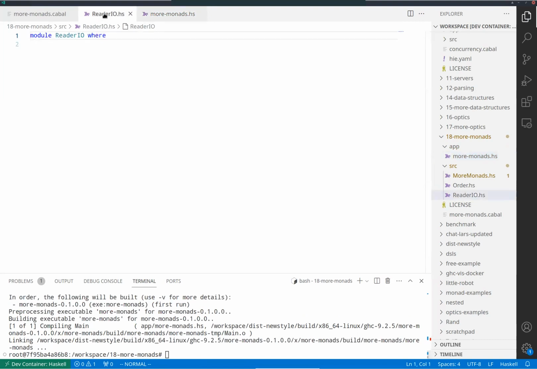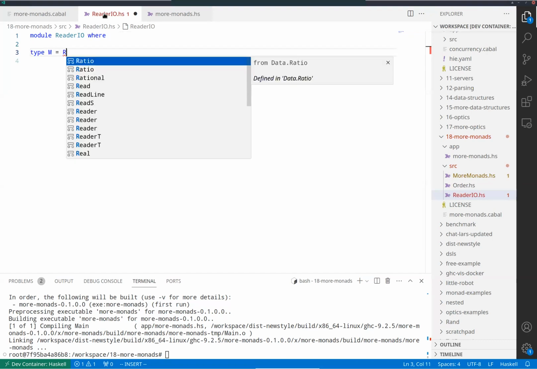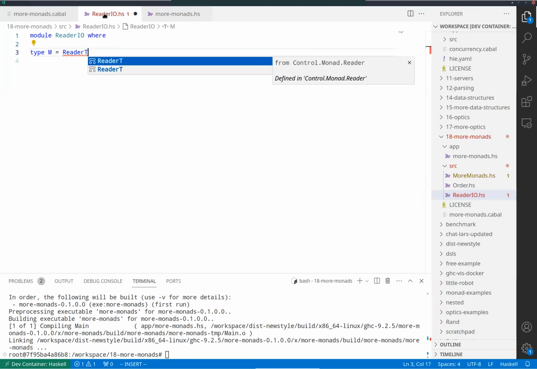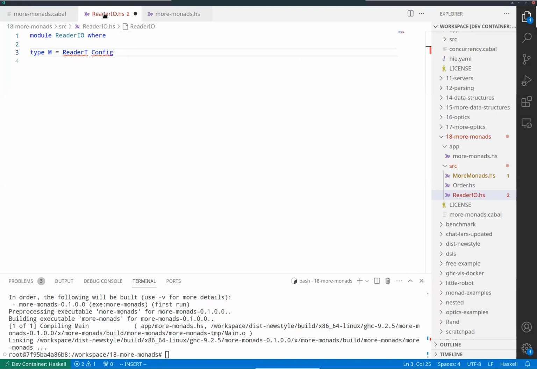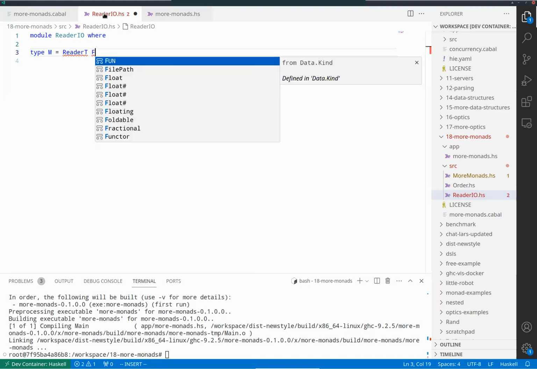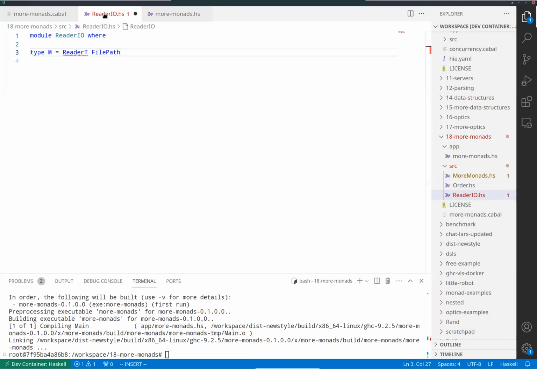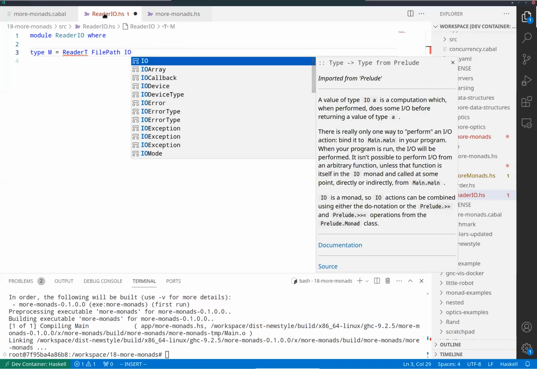Right, so I wanted to show you a very common use case for monad transformers. Some people in the community even say it's basically the only thing you should do. And that's the combination of ReaderT and IO. So let's define type M as ReaderT config. I'll define config in a second. For simplicity, let's say the config is just a file path, and as underlying monad we use IO.